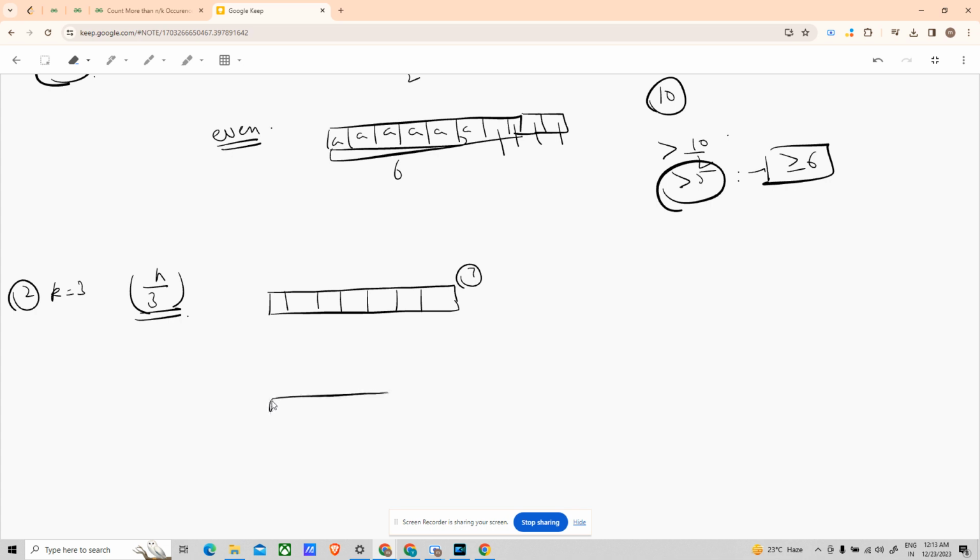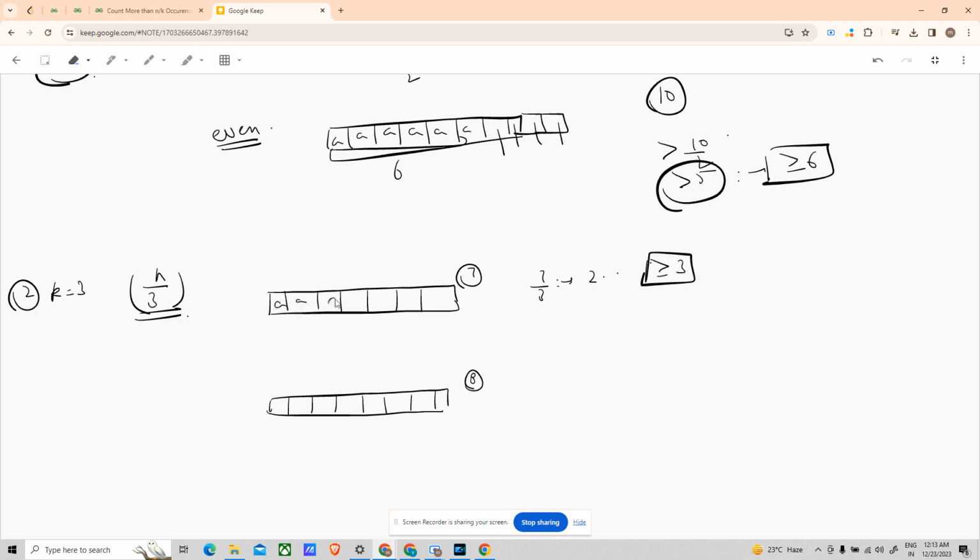Even length is 8: 1, 2, 3, 4, 5, 6, 7, 8. 7 by 3 is 2 point something. That means greater than or equal to 3. We want greater than or equal to 3.